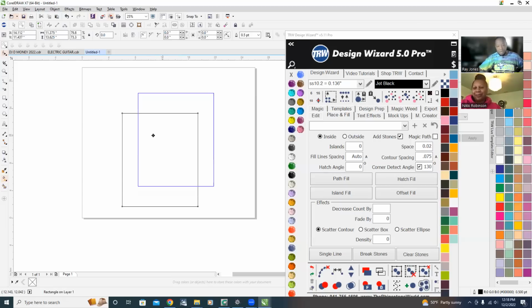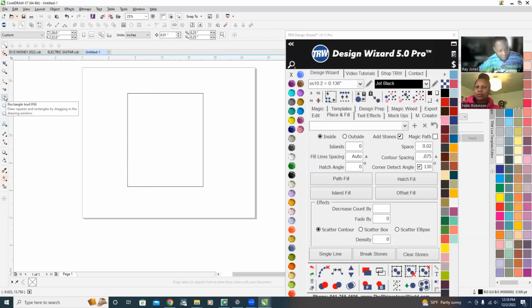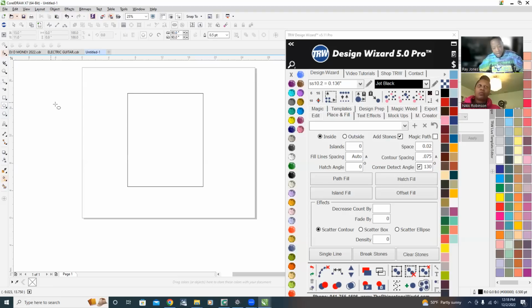All right. So we have our box here. That's just the size that I'm sizing it up to. We're gonna delete that later. Like so, now here we have our next in the line. So that was the rectangle tool. Then we got our ellipse tool, which draws circles. Then we got our polygon tool, which draws stars and polygon shapes. I rarely use the polygon. I use the circle when I'm trying to create a design like so. All right, hold on, let me show you.